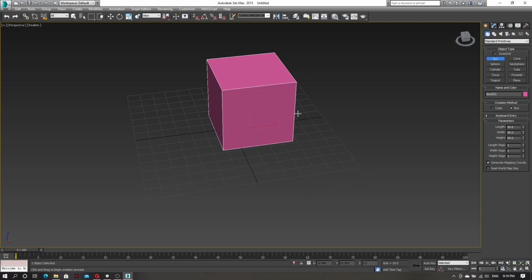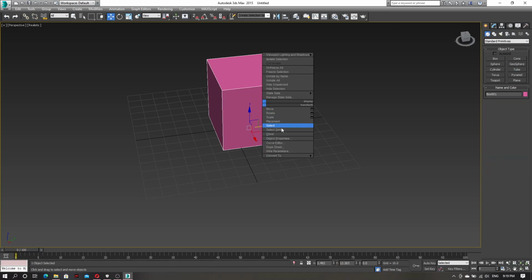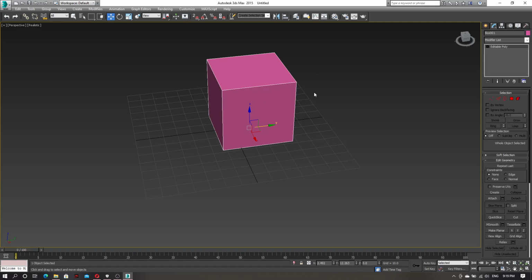So next, we're going to convert this one into Editable Poly, into an actual modeling tool. Let's press the right mouse button, and on the bottom you can see Convert To, and we have here Editable Poly. Let's do that, and it looks like nothing changed, but we can see we have the name of our object as Box001, and we can see it's Editable Poly. Right here on the left side, there's a small plus button. If you press it, you can see vertex, edge, border, polygon, and element.